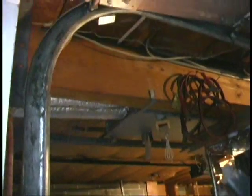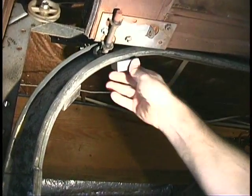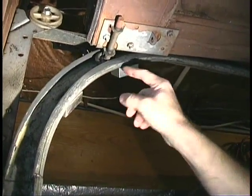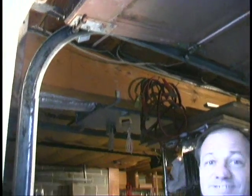Another great idea I had is I have a problem with my garage door at the house. Every time the garage door would come down, the wheels would jump out of the track, and I had a hard time. I kept trying adjusting everything, tilting everything. I couldn't find any way to make it come in. I said, what can I do? Check this out. Put a large magnet on it. Everywhere that it was wanting to jump out of the track, I put a magnet on the other side. Now when it comes down, the magnet pulls the wheel back down in the track and it does not jump out of the track. This is just another one of thousands of uses you can have to use super magnets to solve everyday problems. Hope this helps you out.